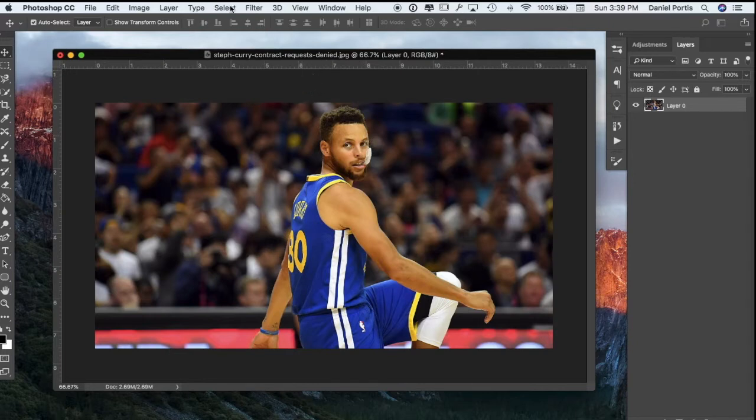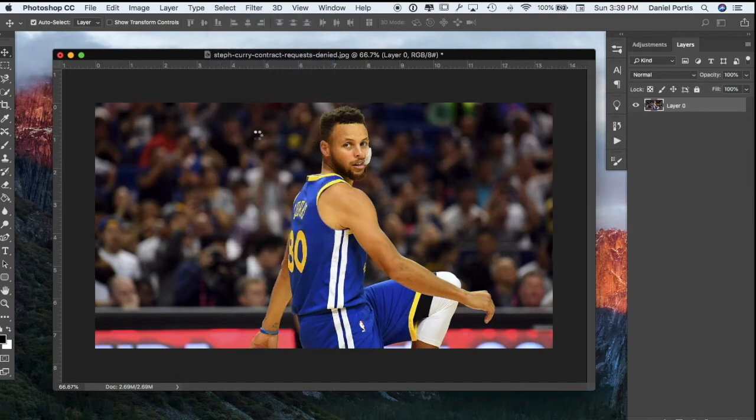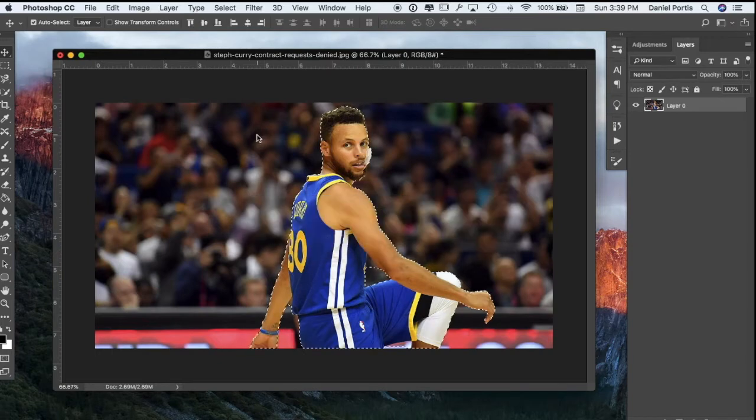So what we're going to do first, we're going to go up here to Select, and we're going to go up here to Subject, okay, which is new in Photoshop. It's been in there not that long, but it's fairly new. And it's going to select the subject, and you see right there, it did a pretty good job. The job that it's done is great, but you see right there under his arm is missing a little bit, and under his leg right there is missing a little bit.